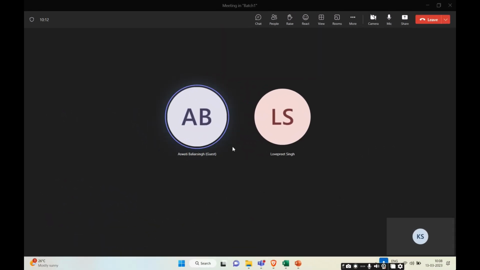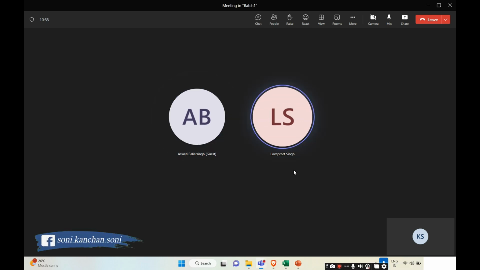So before we start our first class, let's start with a quick introduction and then we'll move on. Anyone can start with their introduction. Okay, my name is Ashwati and I'm from Odisha, Bhubaneswar. My name is Jasmeet, so you can call me Jas in an easy way. Presently I live in Canada. I just did my computer system technician course from Algonquin College, and now I'm moving to learn new things, and so I'm here.